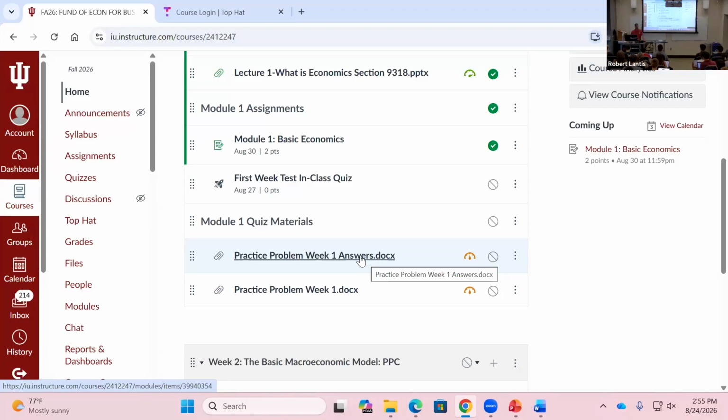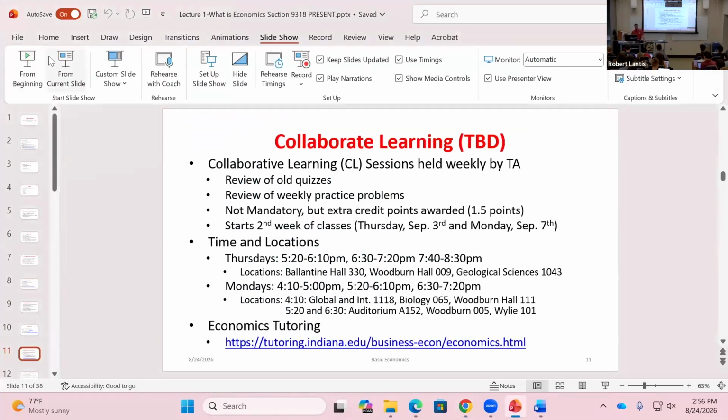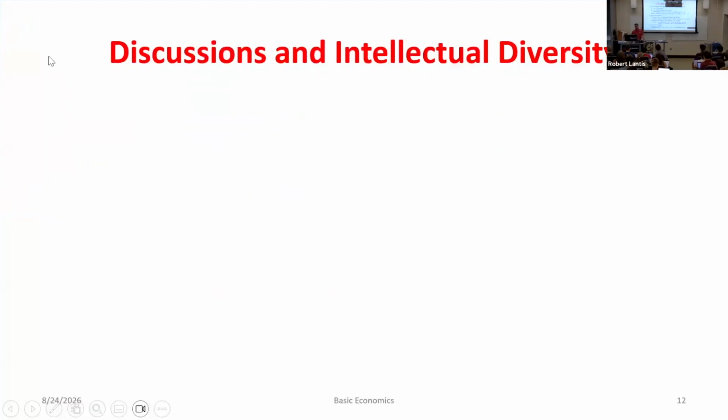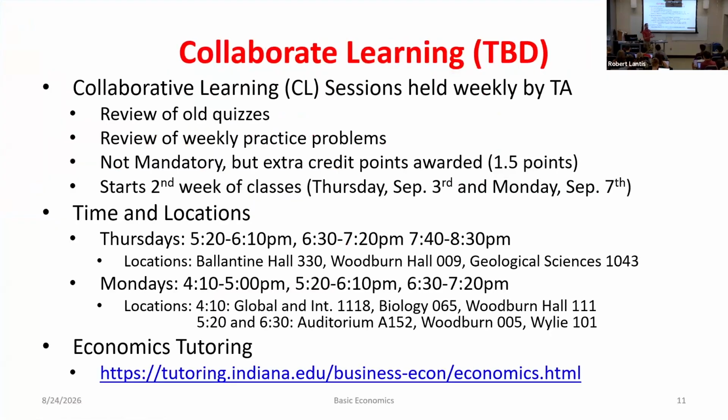And so a lot of it's going to be, well, how did I, kind of similar to AI, right? I have this question, I get this response, but I need to understand what's happening in the middle. I need to understand how I'm getting to that correct answer. I need to know what the process is. So in these collaborative learning sessions, the undergraduates who are leading them will essentially be given solutions files, and they would work through these problems just like I would for you if I had more time in class. So I think they're very helpful.